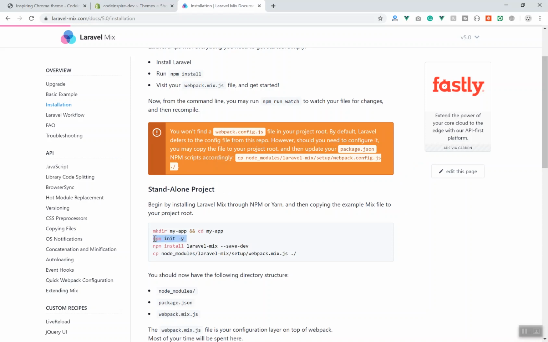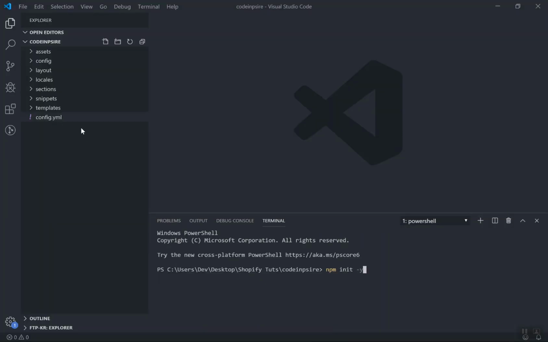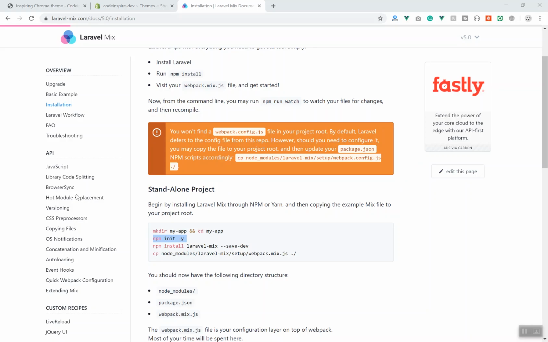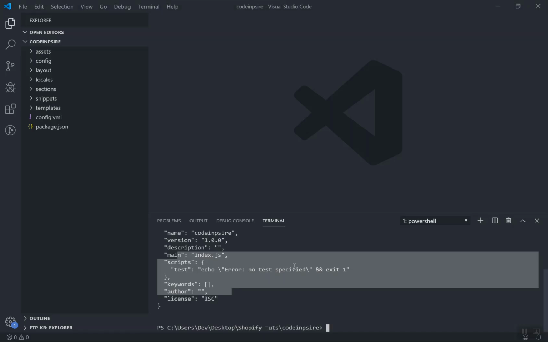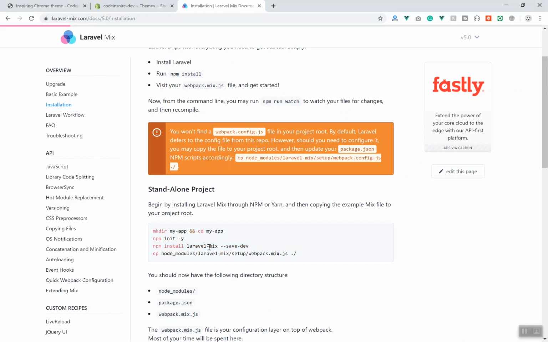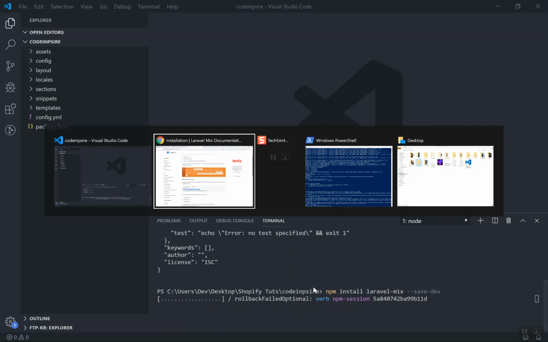What this is going to do is initialize an npm project for you. It will create an empty package.json if you pass the y flag. Here it is, you have your package.json. Now you can run the next command to install Laravel Mix, and I will run it. Oops, I couldn't paste it, so I will come again, copy the code from here, paste it, and it will install Laravel Mix for me. It will take a few seconds to install.